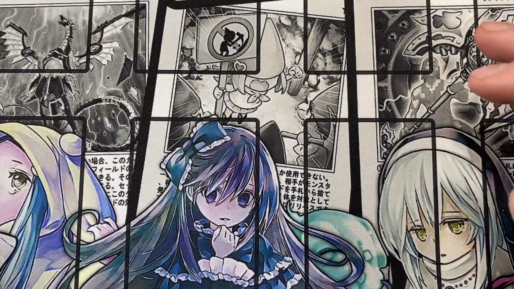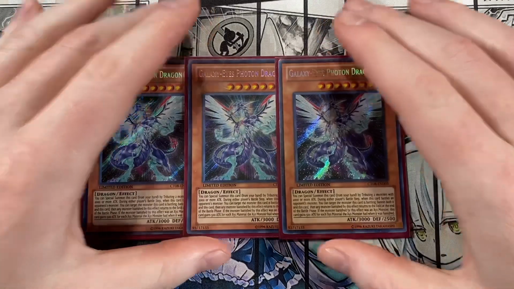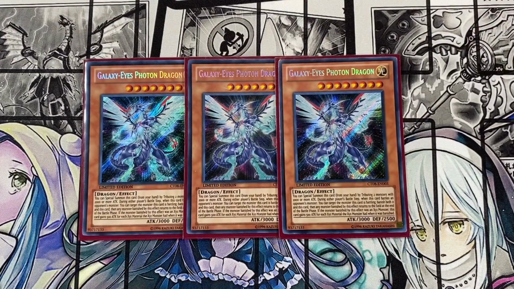Alright, next up we're playing triple, and I know you didn't see this one coming, Galaxy Eyes Photon Dragon. I don't really know what to tell you. I'll go over the effects of this card real quickly, but it's like playing Blue Eyes in a Blue Eyes deck, Red Eyes in a Red Eyes deck, Dark Magician in a Dark Magician deck. You need this card. You need 3 of this card. You can special summon this card from your hand by tributing 2 monsters with 2,000 or more attack. You'll never use that.